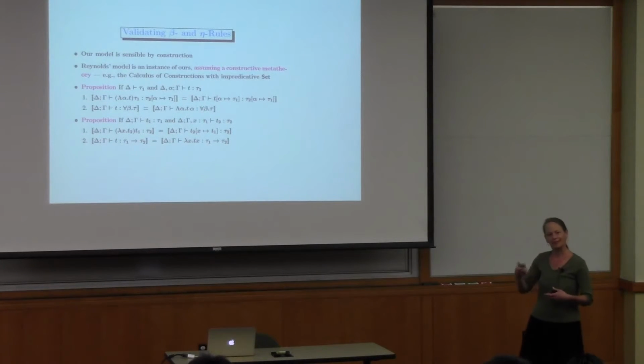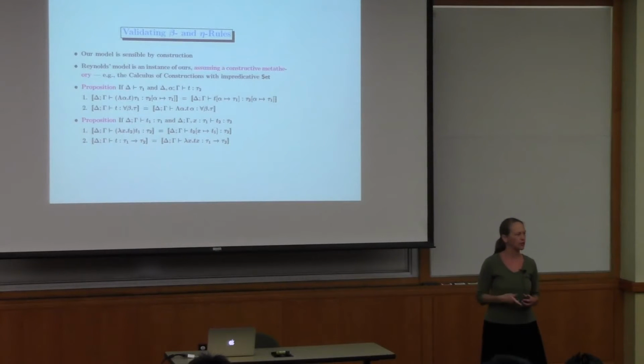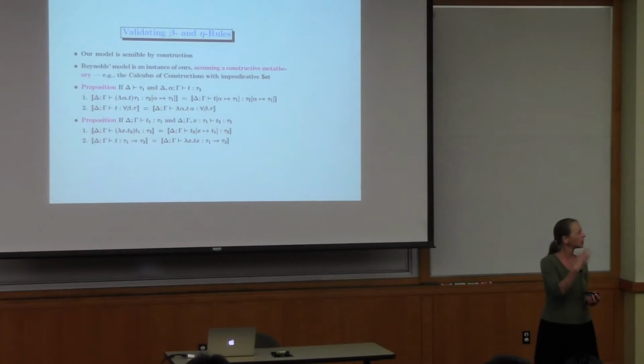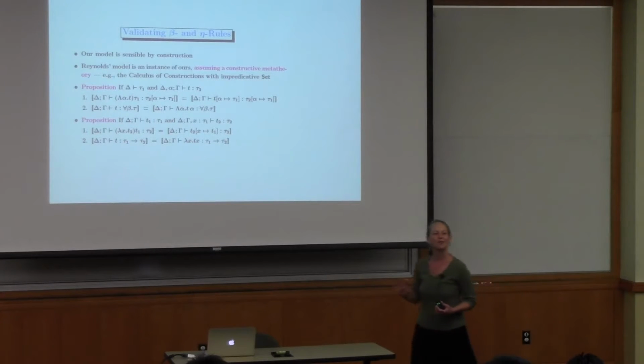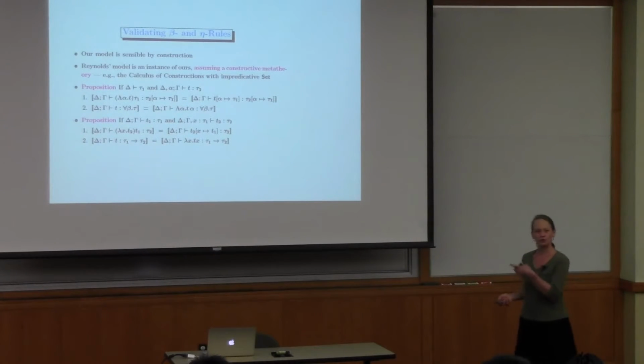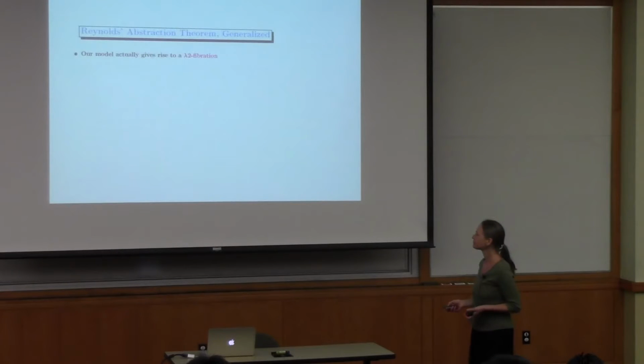So I have a bunch of properties I have to check to make sure that I'm actually modeling the equational theory that I'm interested in and not just, well, I gave some interpretations for types and terms. Do they respect the equational theory? Oh, I don't care. So I don't quite want that, right? Okay. So there's still work to do. But again, these tend to be by induction on the structure of types and terms.